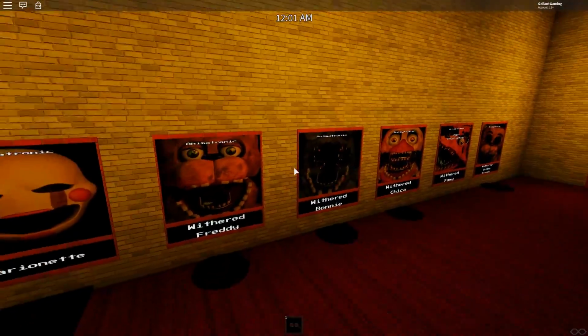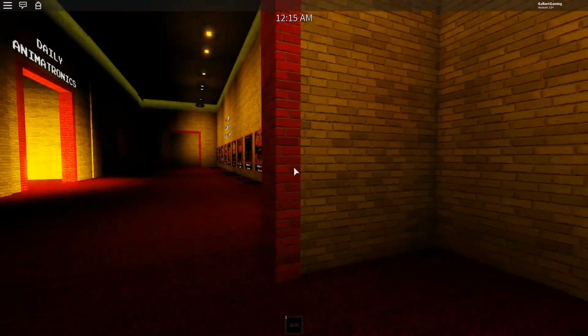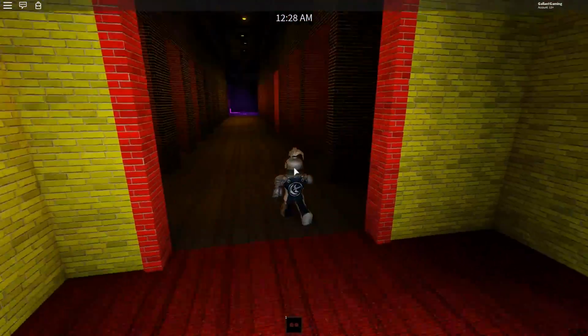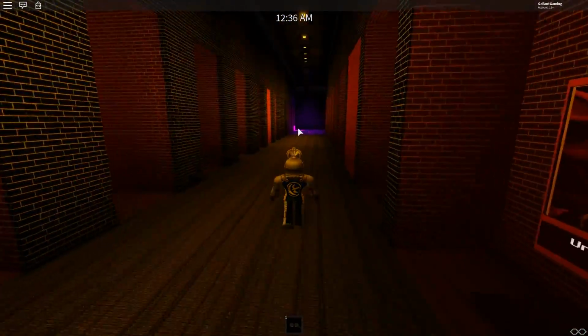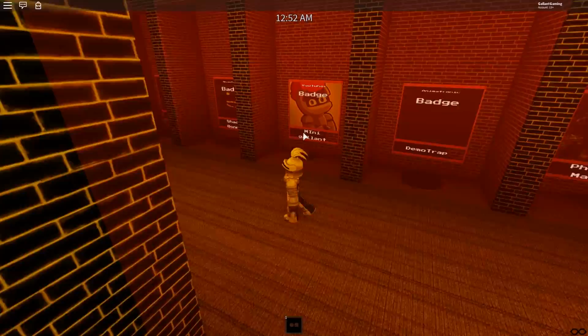I can't tell if they're adding more of these animatronics for FNAF 2 because I haven't really become any of them yet. Here's Phantom Balloon Boy hanging out in there. All right, let's go to the end. Let's see what all that purple goop is about. I'm scared. If I touch it, will I die?